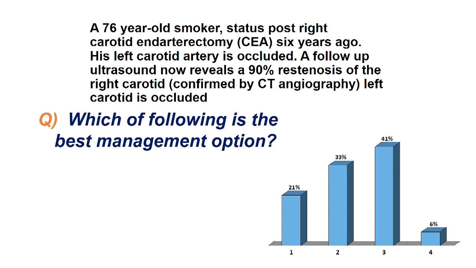Once one side is occluded and the other side is severe, carotid stenting is recommended. And then after that, anybody you think is high risk, bad COPD, heart failure, ejection fraction of less than 40%. So patients who are considered high risk should also undergo carotid artery stenting. So some important clinical points here.